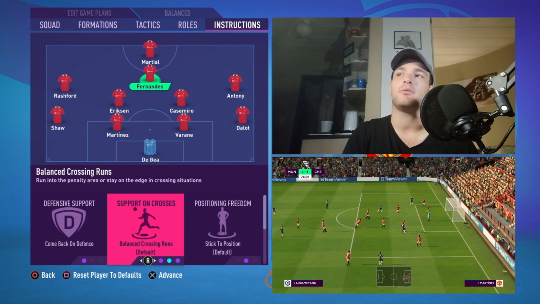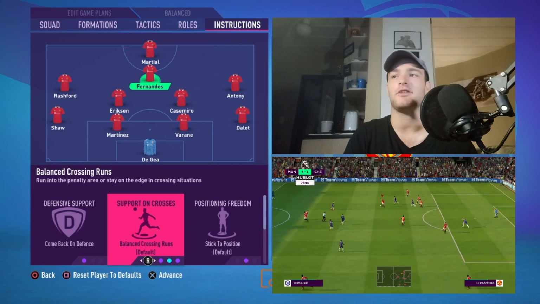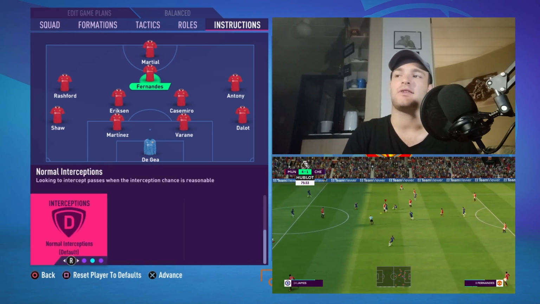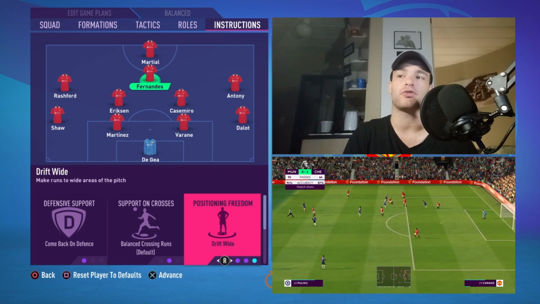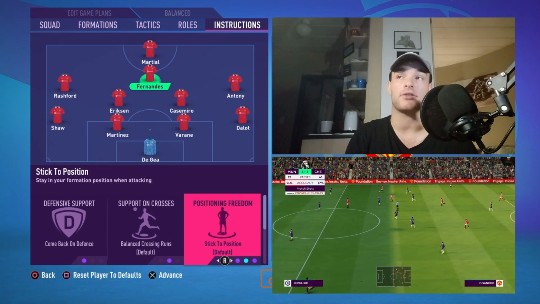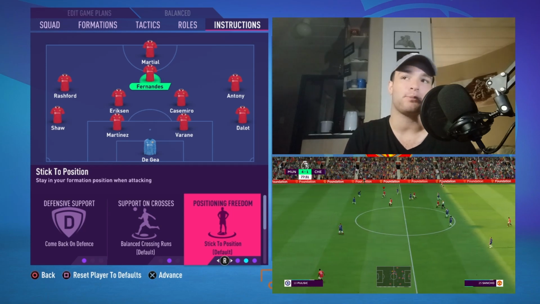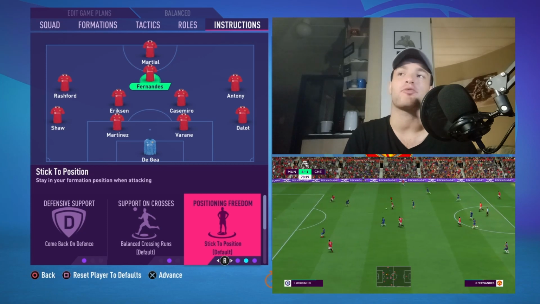It does tend to force him to make the late runs into the box, which is a very Bruno Fernandes type thing to do. And then, of course, interceptions are normal, and then stick to position. We want him to not have this free roll or drift wide all the time, because it'll take positions away from the likes of Anthony or Rashford. So you want him in this half space, finding pockets of space to operate in.